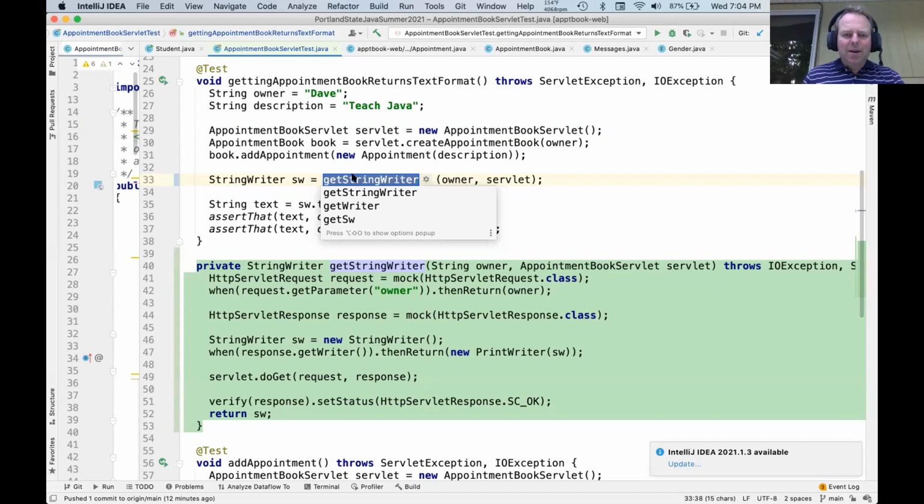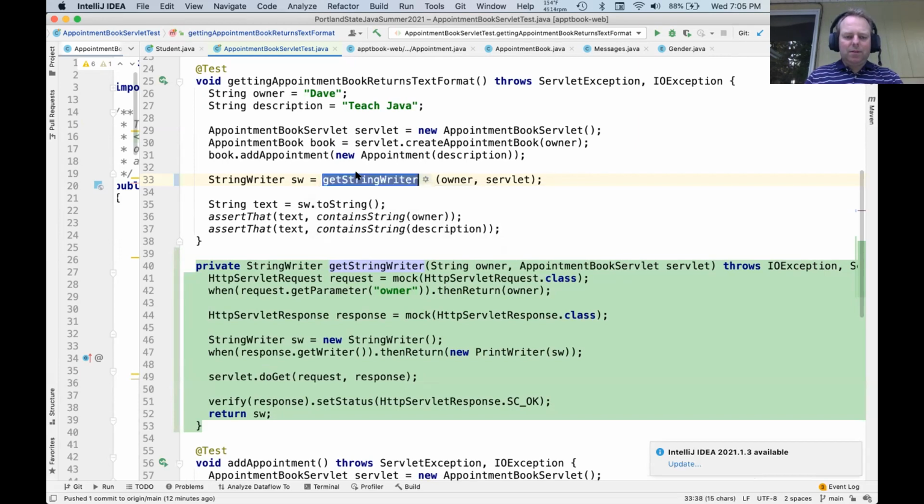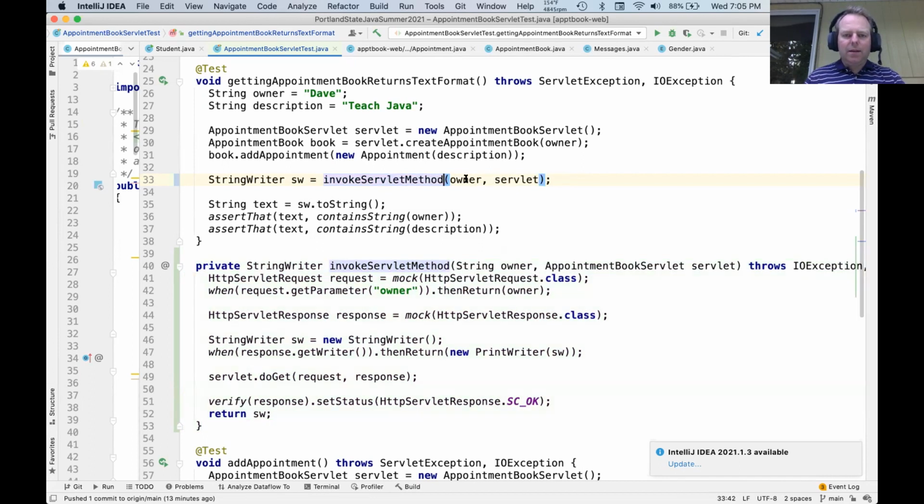Good. Okay, so yeah, you had asked how can we pass in the doGet method to call? So we'll call this invokeServletMethod, and we don't want owner here.